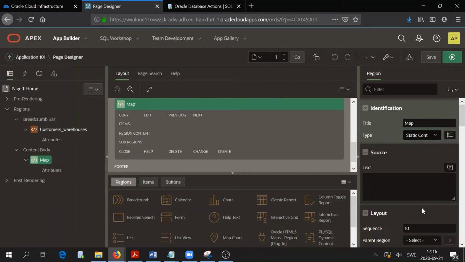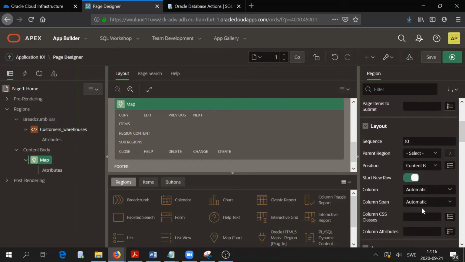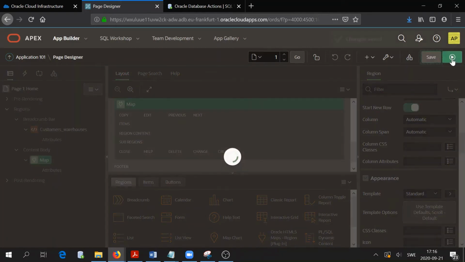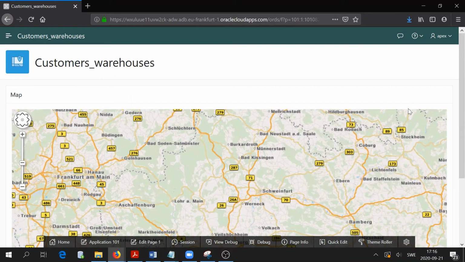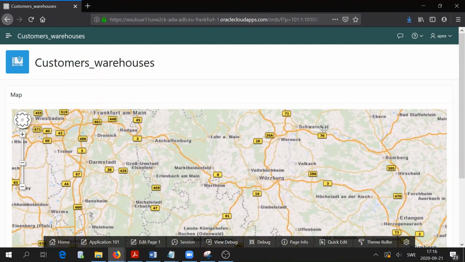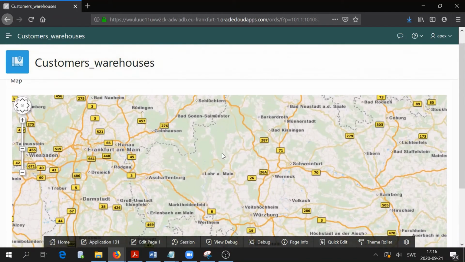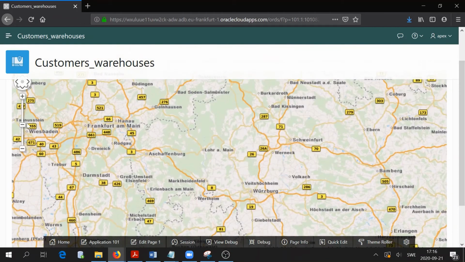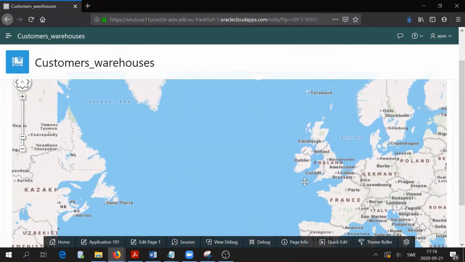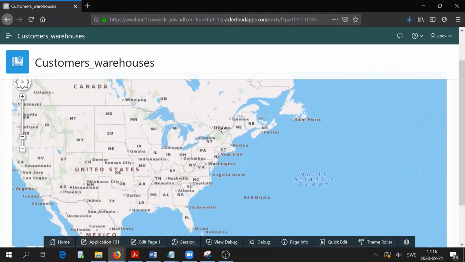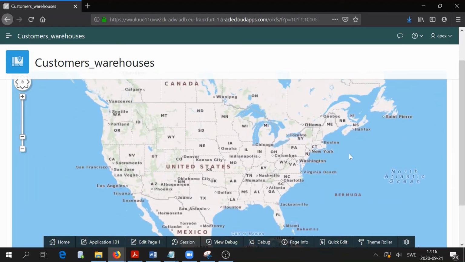So great, I will save it like that and take a look if everything went okay. All right, we have a map, great, and it's fitting quite nicely into our page. I can't zoom with scroll, but it looks good, right?